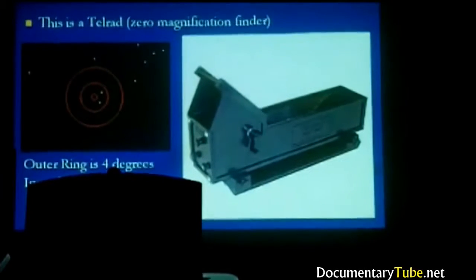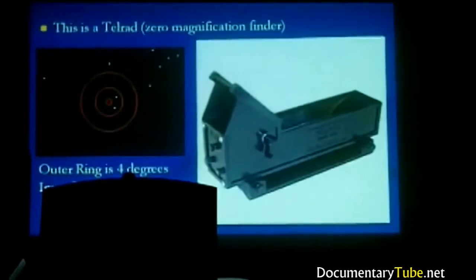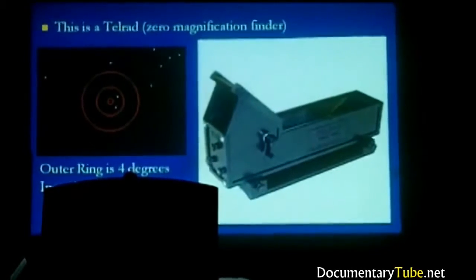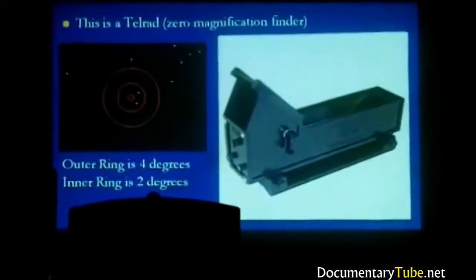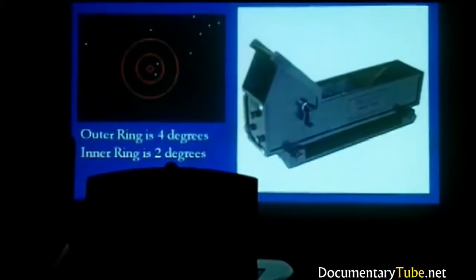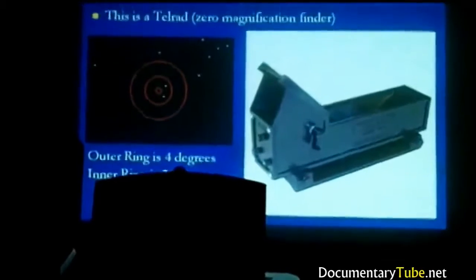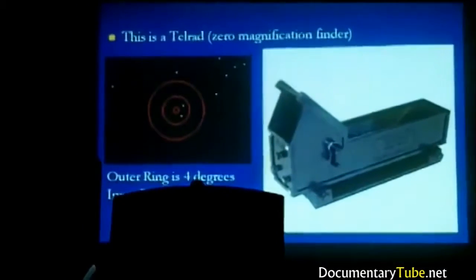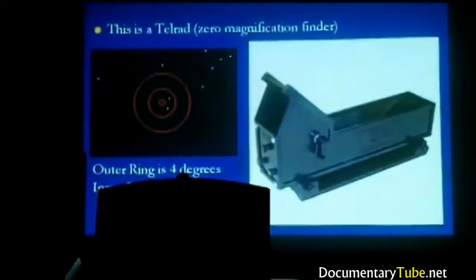Okay. So now I'm going to talk about one of the most wonderful inventions that's ever come to amateur astronomers other than a telescope. It's something called a Telrad finder. Once I got one of these, I never ever wanted to use anything else. There's nothing wrong with other finders. Eric has a finder here on his dob that is a small refractor telescope that has crosshairs in it, like you would find in a rifle scope.